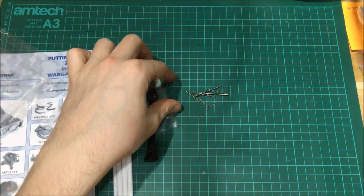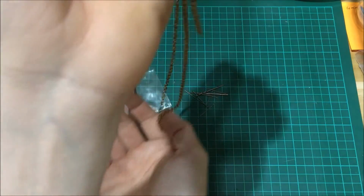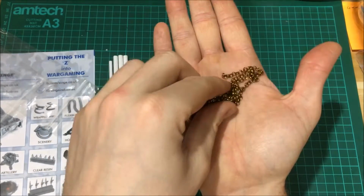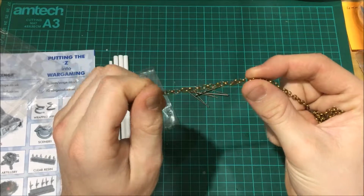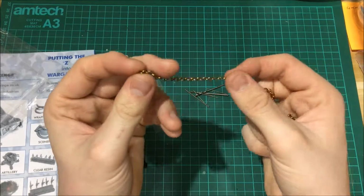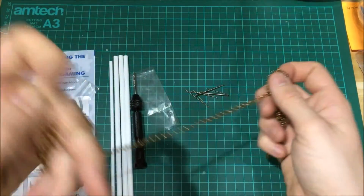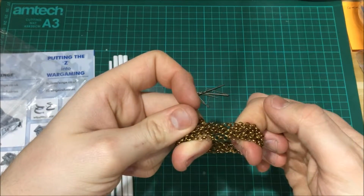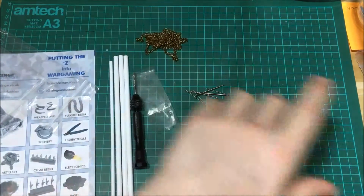Quite nice. Then I also got some metal chain. Now this is gold in colour, it's a 1 meter length, and each link is 3.6mm. Quite a considerable amount there if you take into consideration how much you would actually use on a miniature. So this is actually quite nice. This adds that extra bit of detail to your miniatures to make them more unique compared to other ones. So we'll just wind that up. It's quite strong as well. So we'll pop that there.